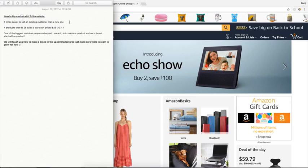It's 7 times easier to sell to an existing customer than a new one. So for example, coming out with a new product and emailing that customer, or retargeting that customer on Facebook ads saying, hey, here's a new product, here's a small discount. You'll be shocked at how many people then go on to buy it, because you know that that customer wanted your first product, say a splatter screen, and therefore they're probably going to want the next product that you come out with down the line that is related to kitchen or cooking, because you know they like to cook.